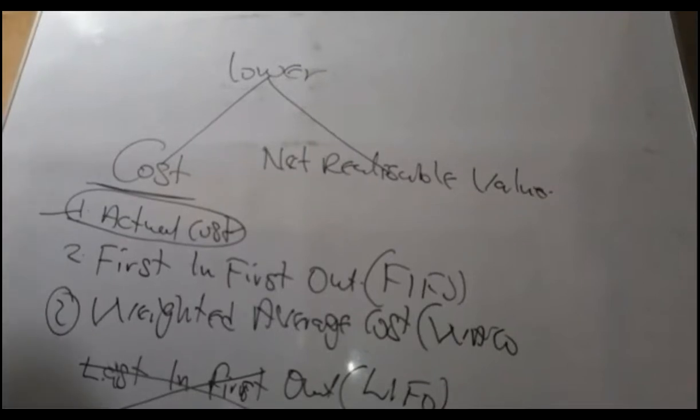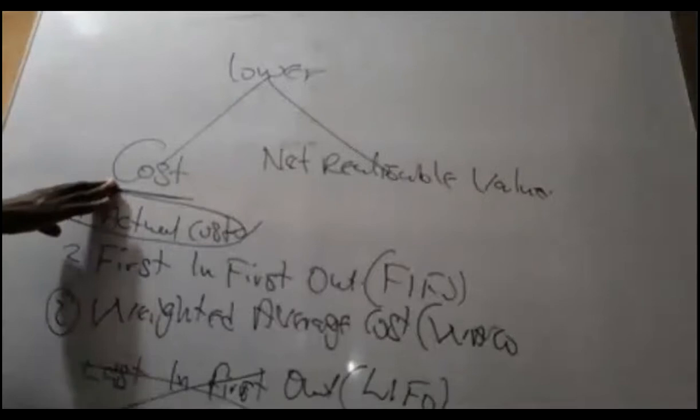So these are the ways. Most often, we will give you the actual cost of the goods. Or if you are selling varieties of goods, then it means that you have to use first in, first out, or the weighted average. Then you are done. For those who want to take IFRS into detail, the US GAAP acknowledges LIFO. They still maintain the LIFO. Good. So that is it.